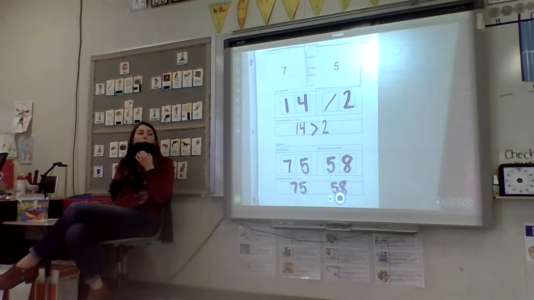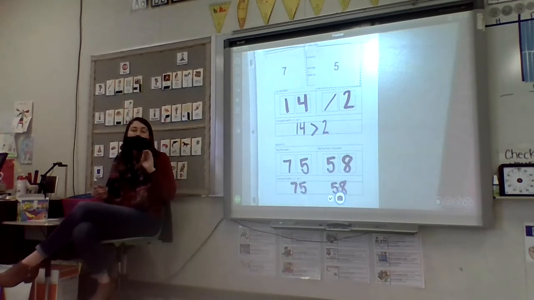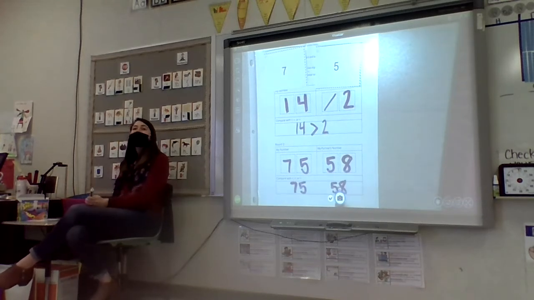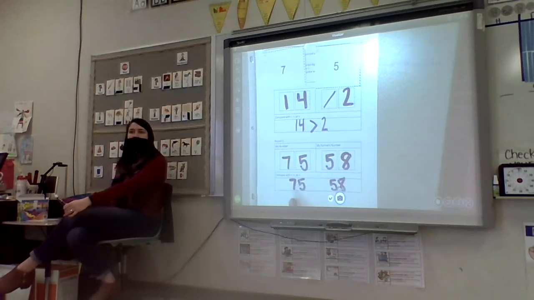Beautiful. So our goal is, every time we have two numbers, I want your phrase to say, you can pick one of these numbers and say, just like Cora, she said 58, which is her number, 58 is less than 75. What's the other phrase I could say? What can I say about 75? 75 is what, Caleb? Greater than 58.